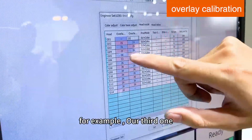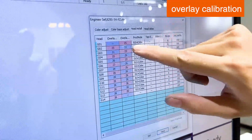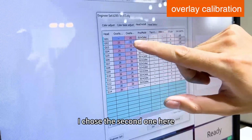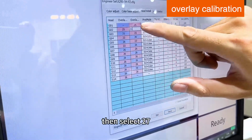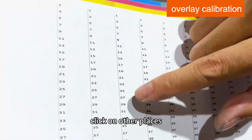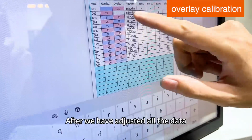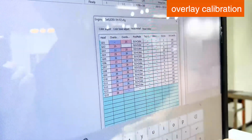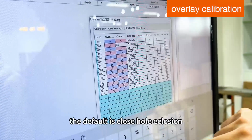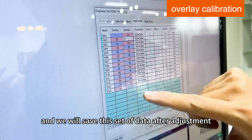For example, our third one is the one that overlaps with 27. I choose the second one here, and turn it off, then select 27. Click on another place, it changes with it, no need to adjust. After we have adjusted all the data, the default is close hole equation, and we will see this set of data after adjustment.